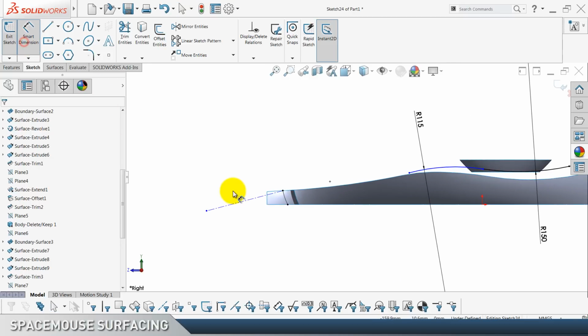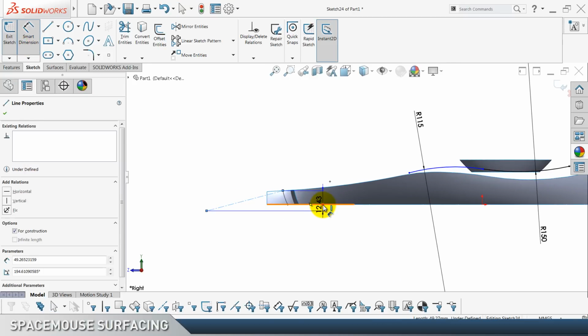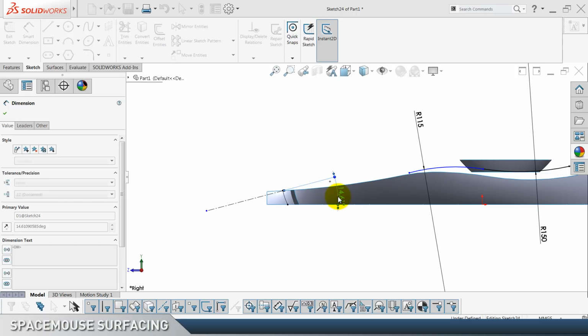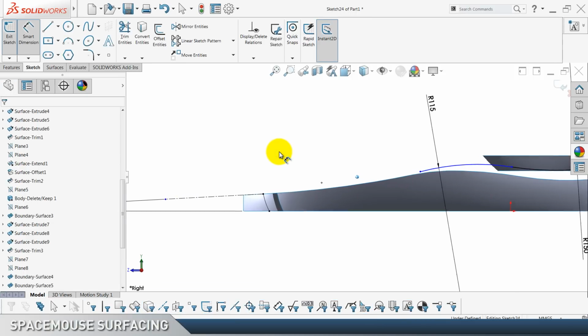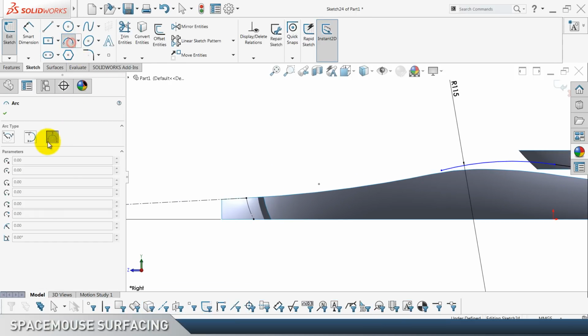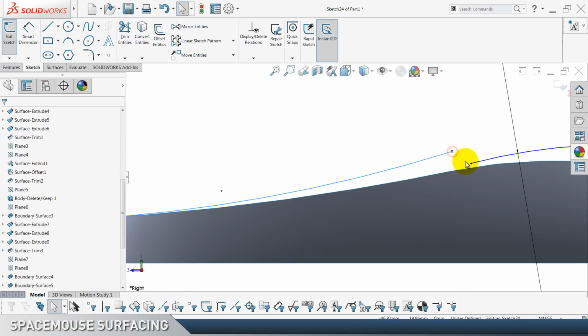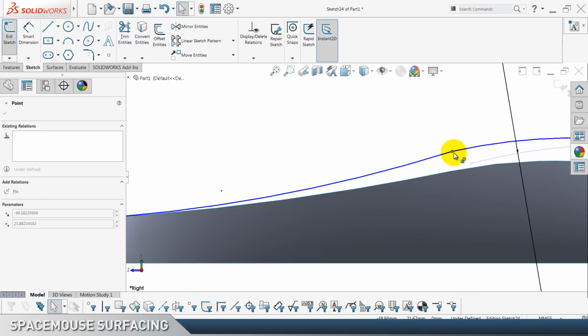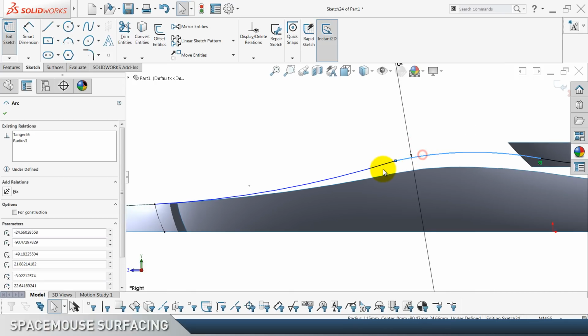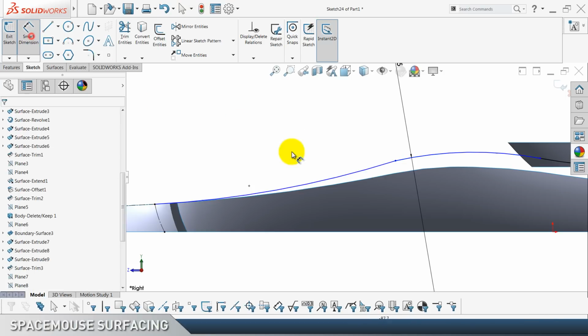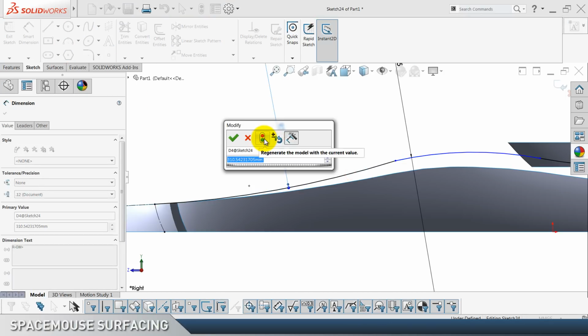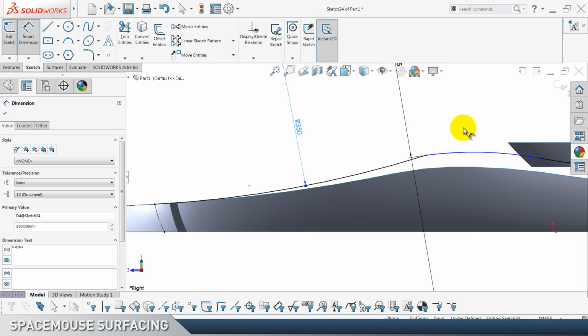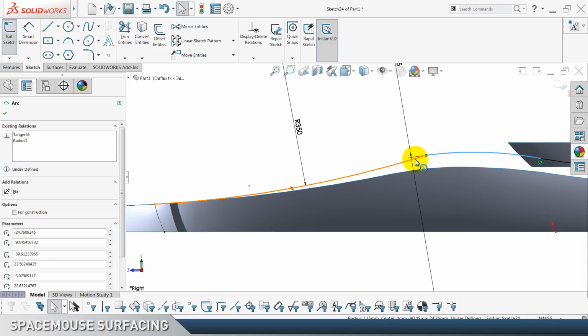Now just make sure that angle here is 3 degrees. And now let's add tangent arc going from this center line some around here, and let's connect these two. Now let's actually first add radius 350, and now let's make them tangents.